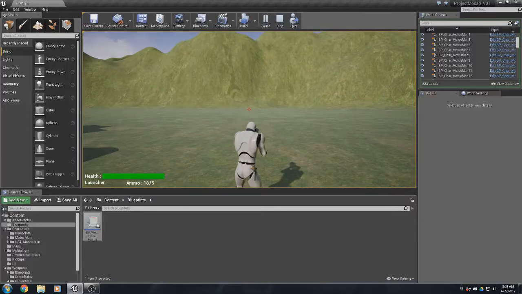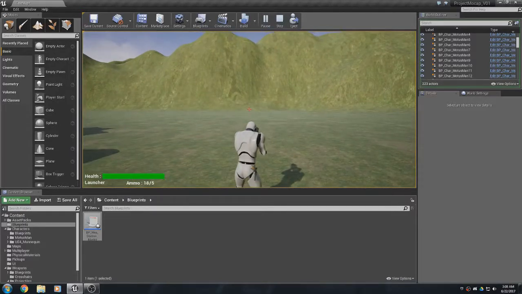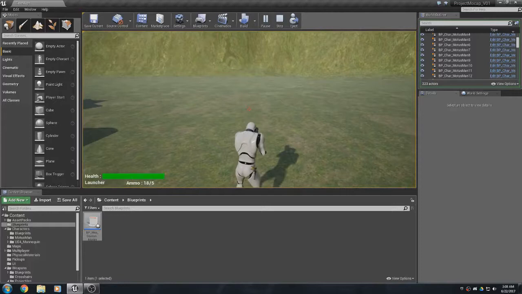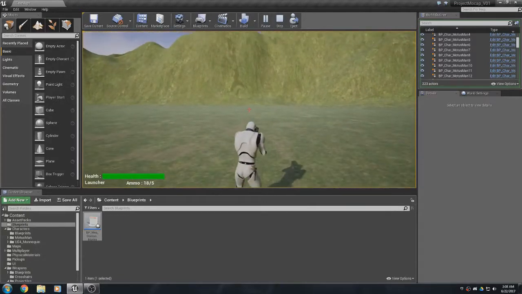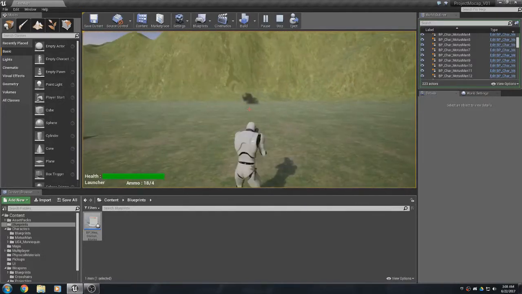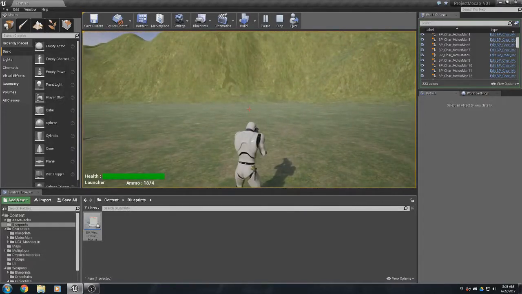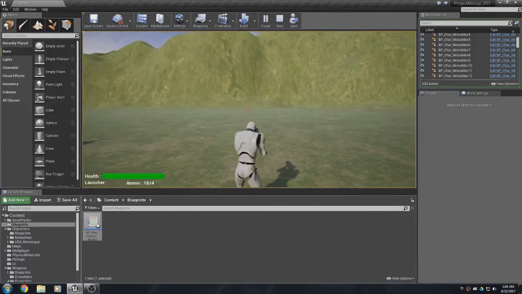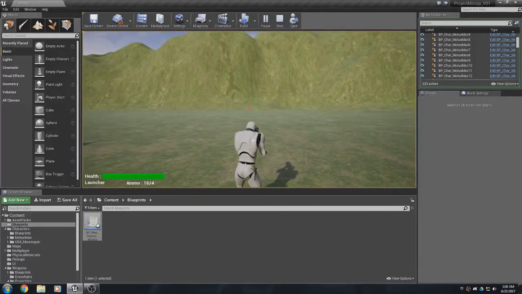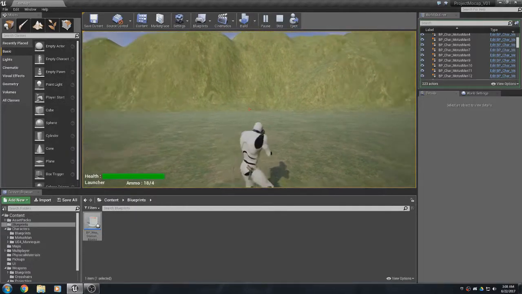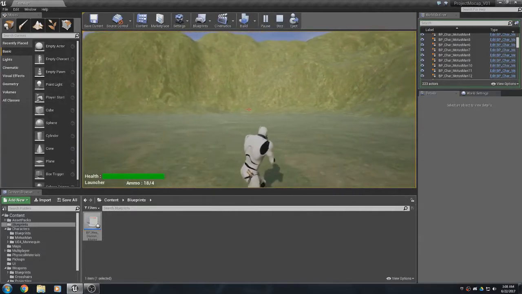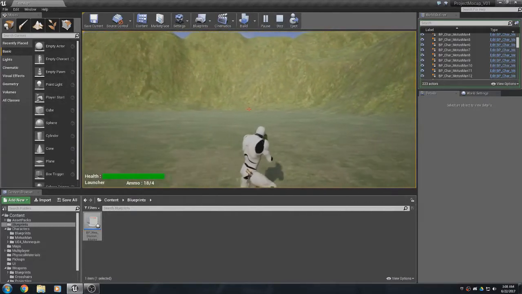So most people prefer their weapons to be projectile-based. Why? Well, because it takes a little bit more finesse and finagling to get them accurate. What does that mean? That means that by the time I click this button and shoot at someone, by the time that projectile actually gets to where they are, they have likely moved, right? So this is where, based on your projectile speed and all that stuff, you may have to lead targets a significant amount in order to make that projectile contact the target that you're actually shooting at, okay?